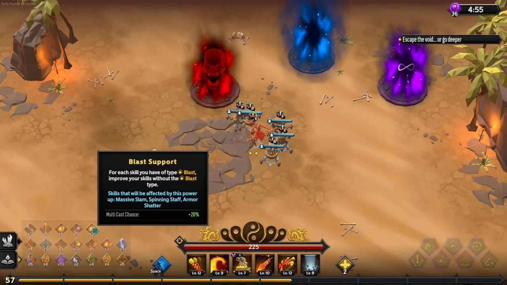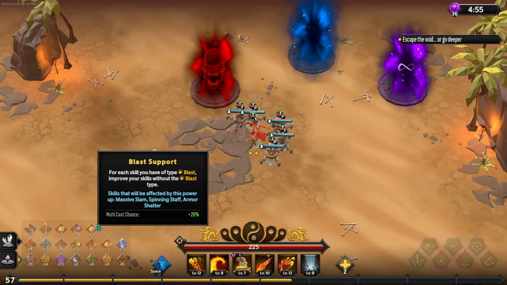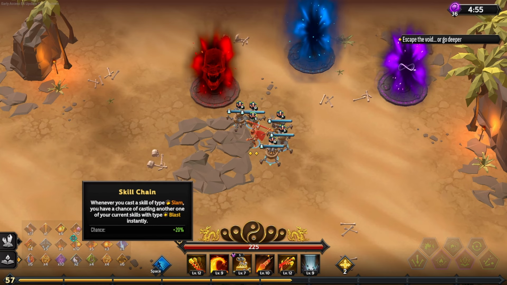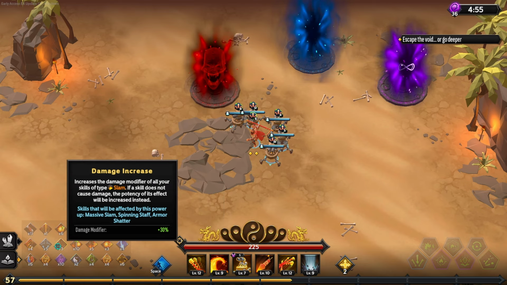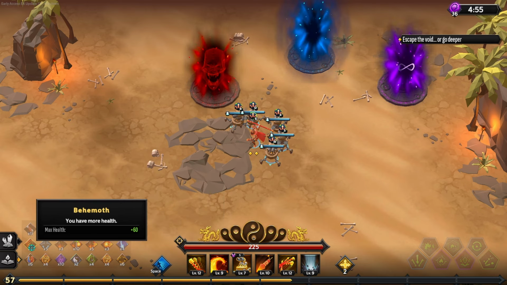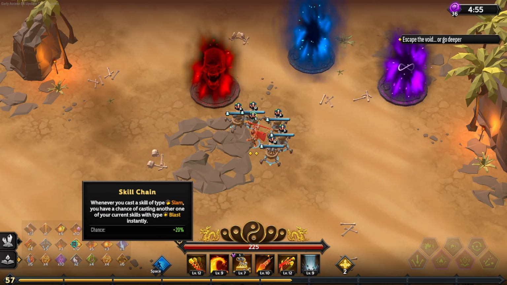We do get quite a lot of Blast support as well as Crushing Strikes, which is really great, which means that 2 of them are going to get the stats that they need. We did get lucky. We got 2 Legendary Slam, 2 Blast. Where are they though? We did get 2 of them somewhere. There we go, skill chain. So we're on 20%. Slam, 2 Blast.